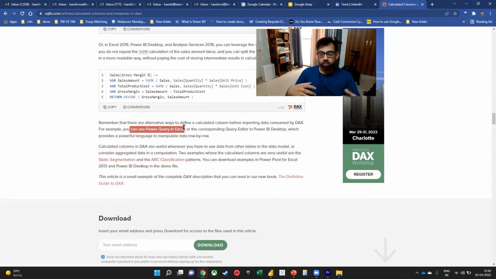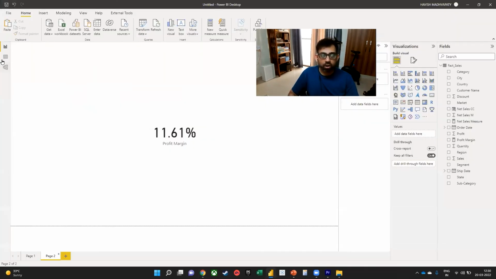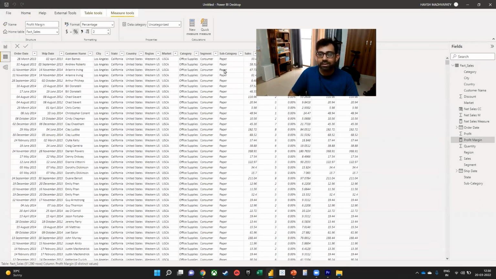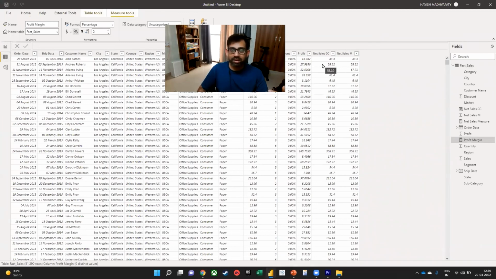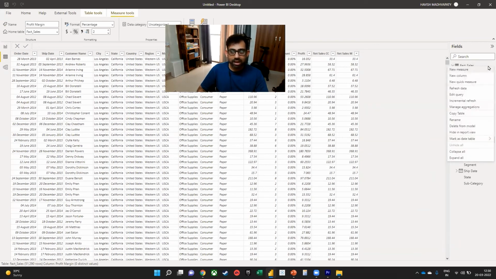So while you might think that what I'm trying to tell you is not to ever use a calculated column, as you saw, there are some very clear advantages of doing that. One more advantage of using a calculated column is that if you want to, for some reason, export this data to an Excel file, then I can simply click on the three dots and select copy table and then paste it in Excel.